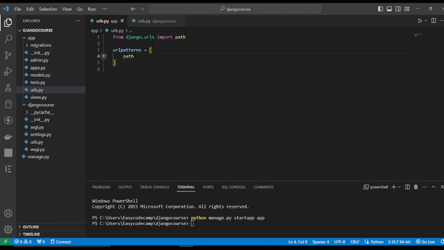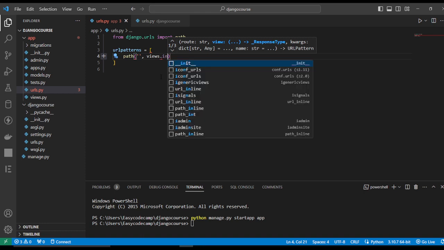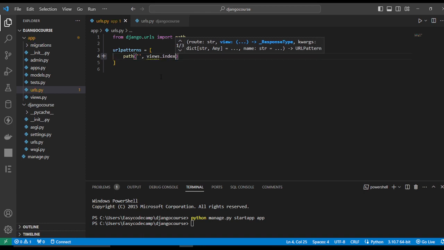So this time we can add this path. Add the parentheses, leave this empty string and then put a comma. After adding a comma, we're gonna add the views object. I mean, we're gonna add views. We've got this views.py file. Inside this views.py, we're gonna define an object, by the name of index.